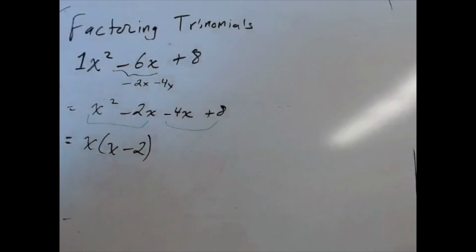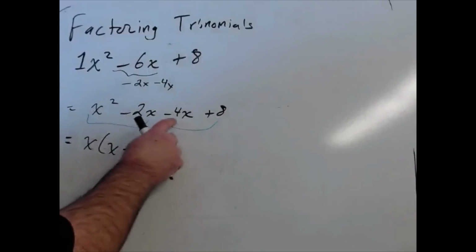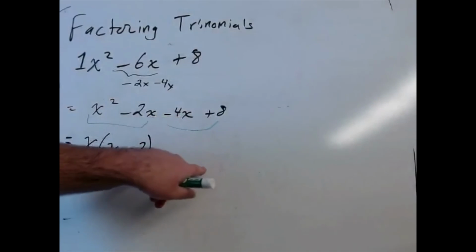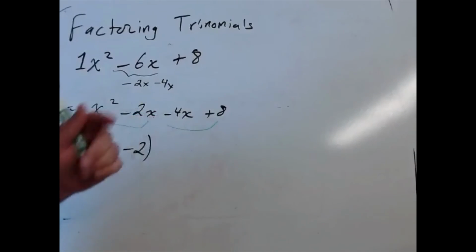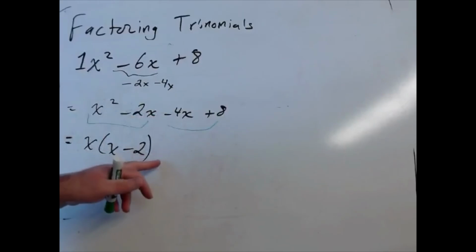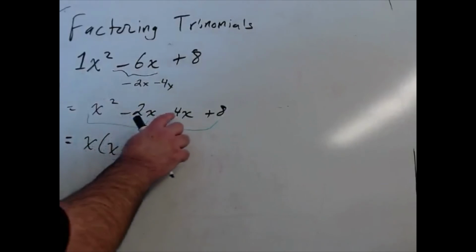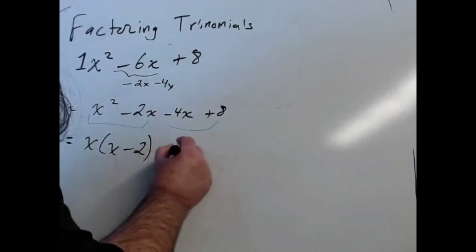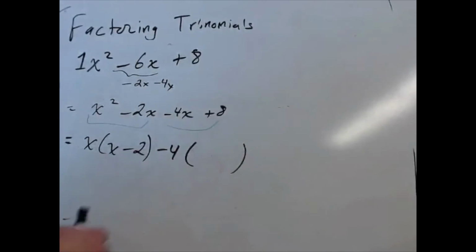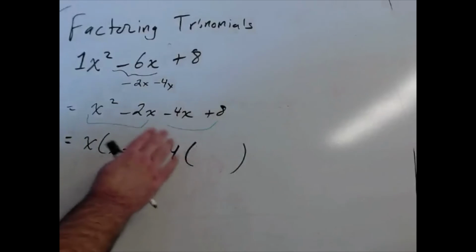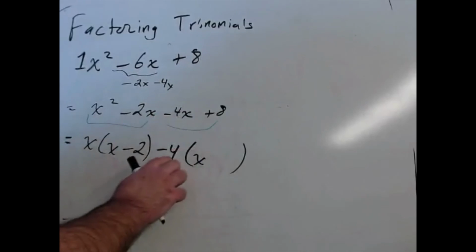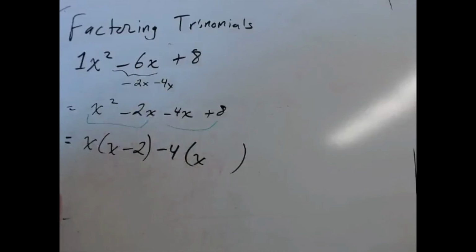Now my third term here, as I mentioned, is a negative 4x. So when I take out my greatest common factor for the second pair of numbers here, if your third term's negative, always take out a negative greatest common factor. Since I've got 4 and 8 here, my common factor will be 4, and my third term is negative, so I'm going to write down negative 4 right here. Now, be careful with your signs here. Negative 4 times what gives me negative 4x? A positive x. And negative 4 times what gives me a positive 8? A negative 2. And you notice that I do have the same common bracket here.